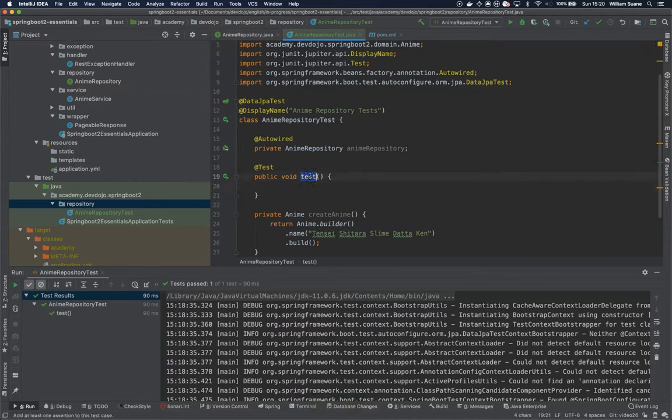Now, naming convention. Well, if you search on the internet for naming convention for tests in Java, you will see articles like seven naming conventions for tests. So if you have seven naming conventions, you don't have a naming convention at all. So I will follow the one that I like. It's the name of the method, and then what that will achieve, in this case save will persist anime, and when this will be persisted, in this case when successful.